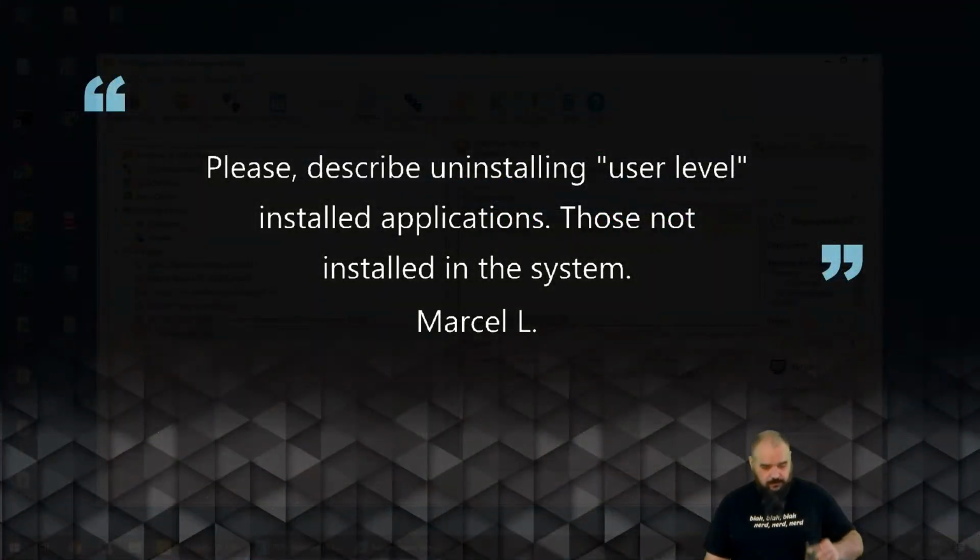Dear Jordan, please describe uninstalling user-level installed applications, those not installed in the system. Sincerely, Marcel L. Okay. This one we'll definitely be diving into more later. You have two options. You have the current user registry key, but that will only work if they are actively logged on, not loaded. Or there is a method where you can go in and grab all of the user hives and load those individually and do the remove. I am going to go over that.